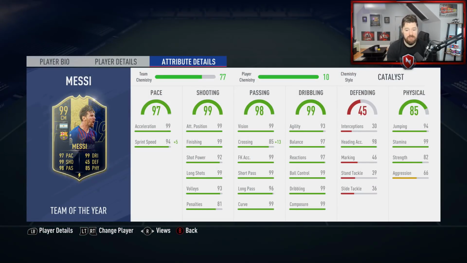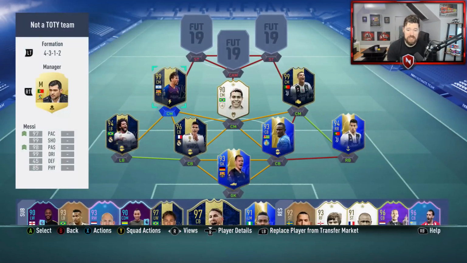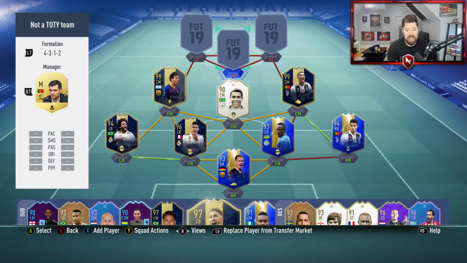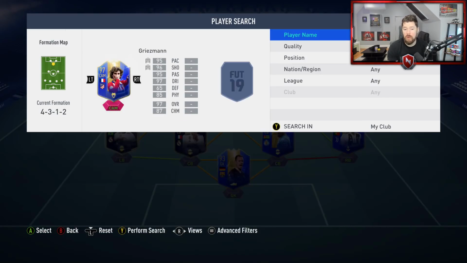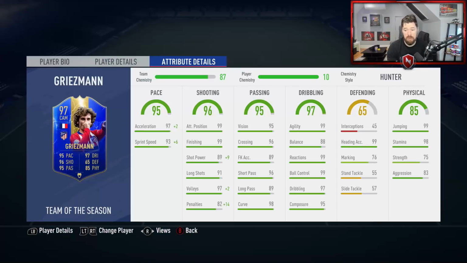Lionel Messi obviously is very close already to 99. Absolutely insane card, which is why I'm playing him where I'm playing him, which you'll see in a second. So Lionel Messi comes in to complete that midfield. And then into the attacking roles, guys. First and foremost, we've got our pack-pulled Antoine Griezmann. It's going to be good to get him on the field and use him.